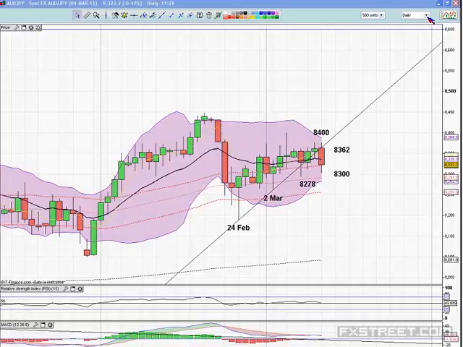An engulfing red candle to me is better than a doji. It's better than any other candle formation that I know of, because it shows that the market tried to move higher, or most of the time did move higher, but then the market completely reversed and pushed us down to the downside. So it's not just a rejection candle, it's a rejection and reversal candle. And that's why it's more powerful than a doji. A doji is indecision. A doji is a rejection of price at a certain level. It is not a reversal candle. An engulfing candle is a reversal candle.